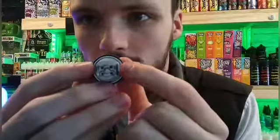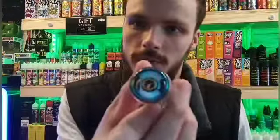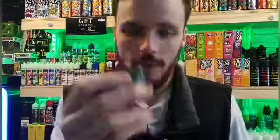A pretty decently sized tank capacity for something of its size as well. And that's the build deck, so you can have your coil sitting along like so. Your cotton tucks into these little wicking channels here, on each side. And then you've got your adjustable top airflow there. So this tank is pretty leak resistant. And the filling method is pretty standard. Unscrew the top, you've got two kidney shaped holes there of decent size to work with as well.